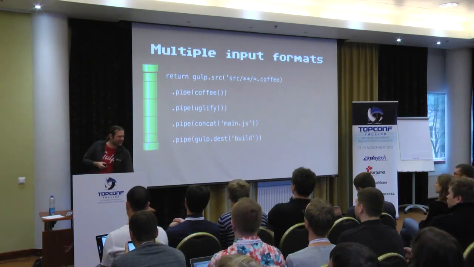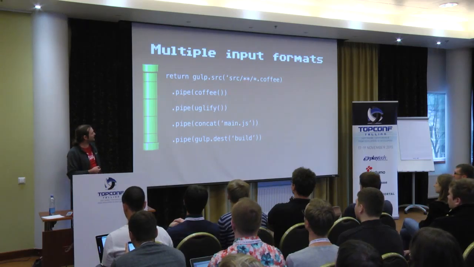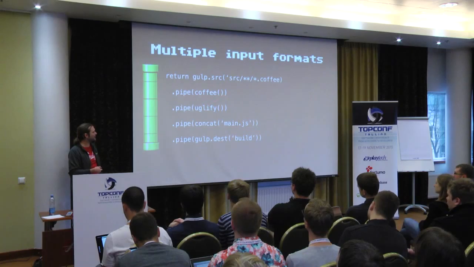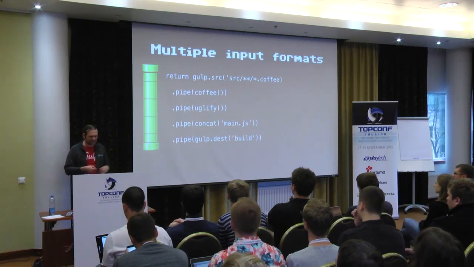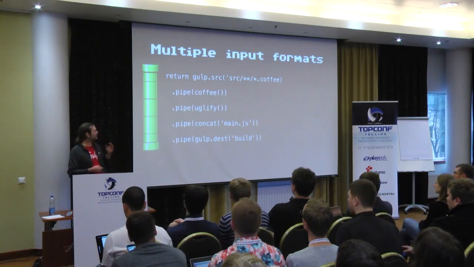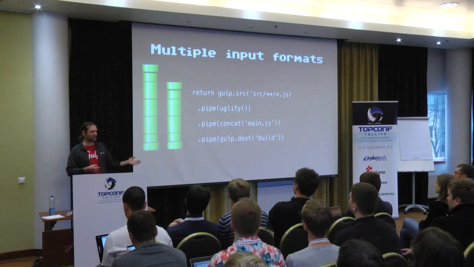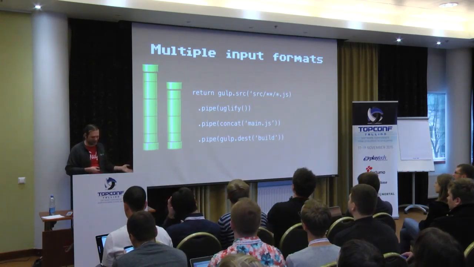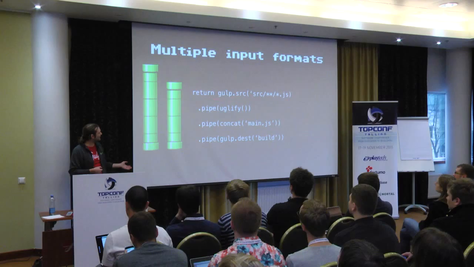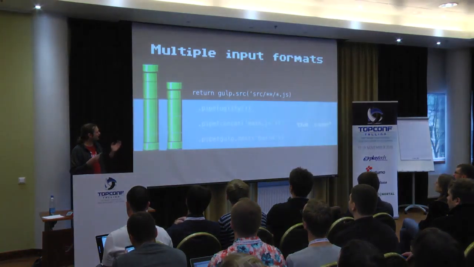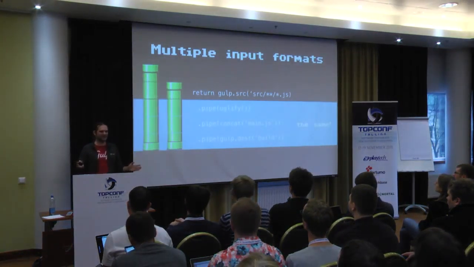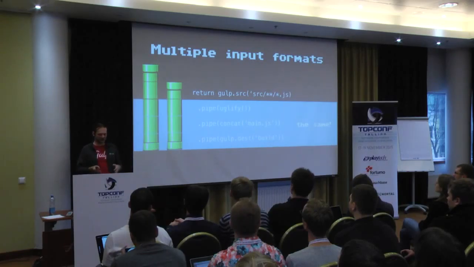TypeScript, Babel, whatnot. You have some coffee files, you're compiling them to JavaScript, uglifying them, the same thing that we had previously. Now you have a build pipeline for just JavaScript without the CoffeeScript part. Put right next to the other pipeline, you see that a lot of things are the same. So why not just use the same pipeline again and again?